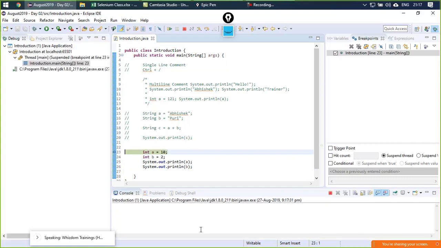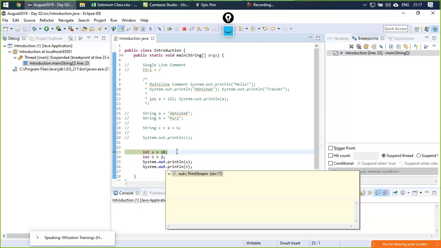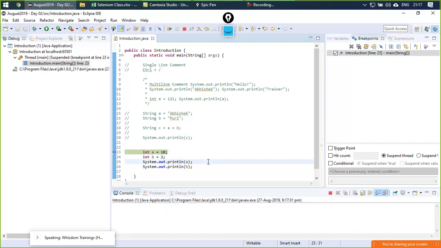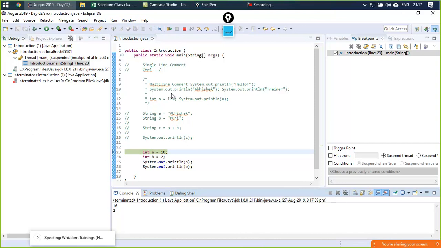So I started debugging my code, and mid debugging I tried to execute my code once again the normal way. The moment I do this, sometimes the code gives you the prompt that it contains obsolete methods. In that case, all you have to do is stop the execution from here, terminate the execution, and you're good to go.